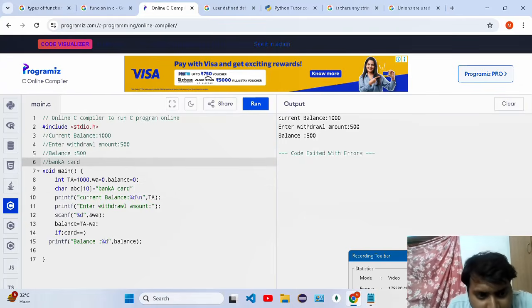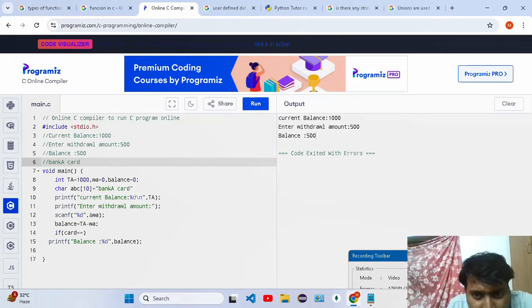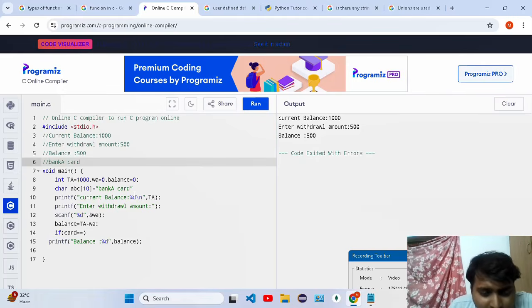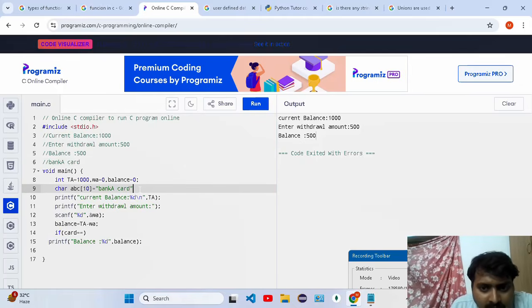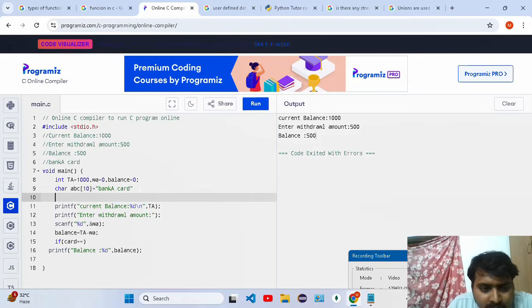Bank A. First, before current balance, I should not enter, right? Enter bank name for card. Okay, enter bank name for card. After entering only it should display, and it should say before only, right?